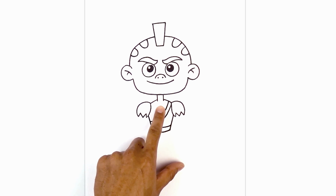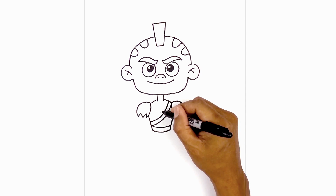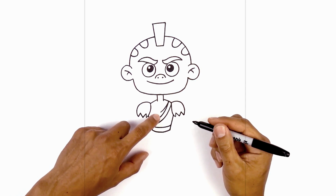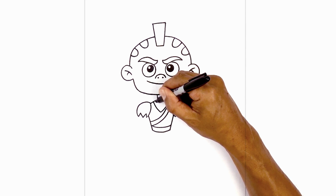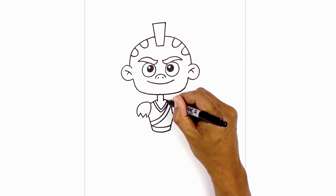Now let's add the collar in the center of the chest. So we're going to step down from the neck in the middle, start with a point. From this point, I'm going to curve up and out towards the top of the strap. Go back to the bottom, we'll curve up and out towards the left. Now I'm just going to trim this out on the inside. So stepping in, curve towards the center, and back up on the right.